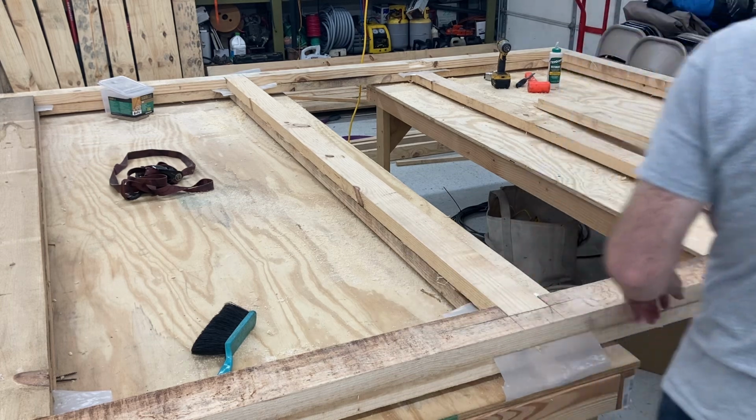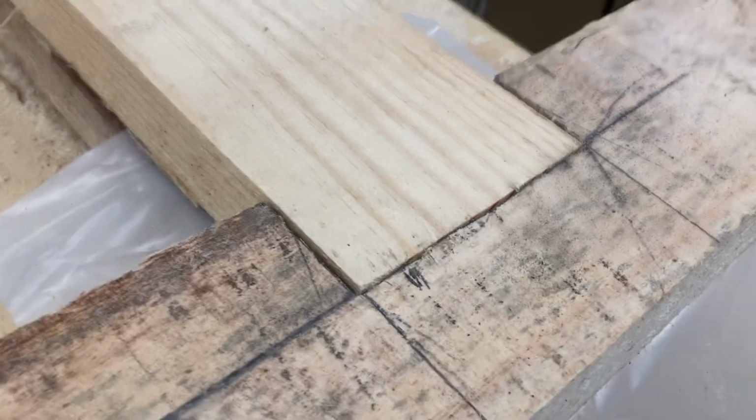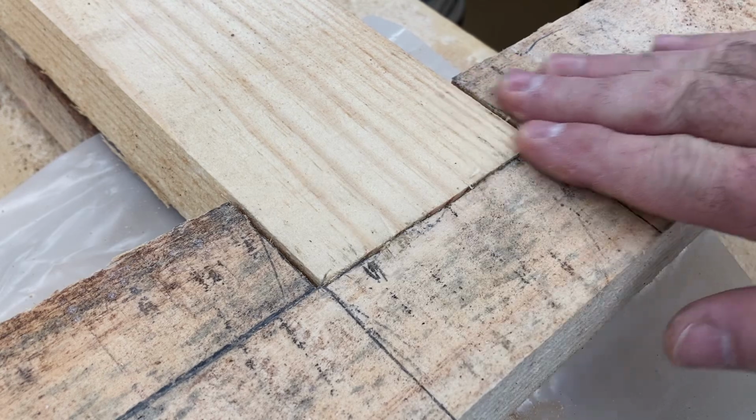Looks like everything's fitting up as it was supposed to. Take a close look and see. Yeah, that looks like it's plenty good enough for rough sawn lumber.